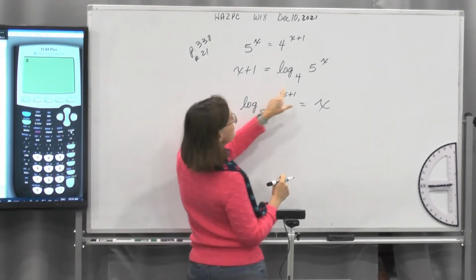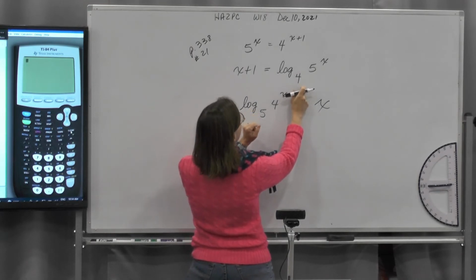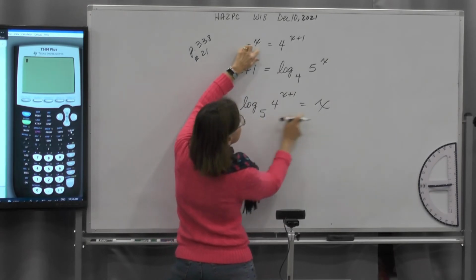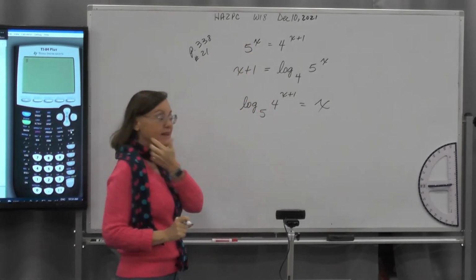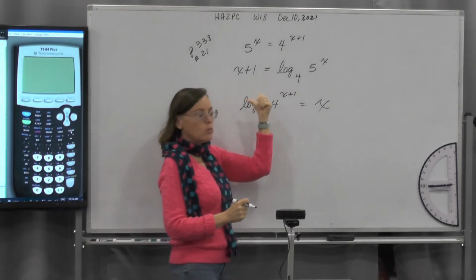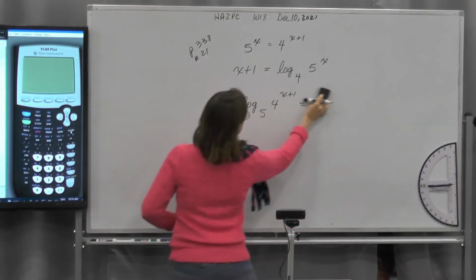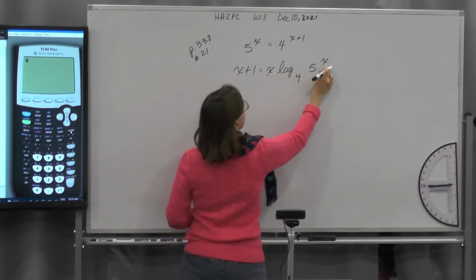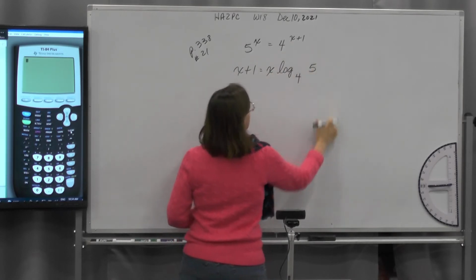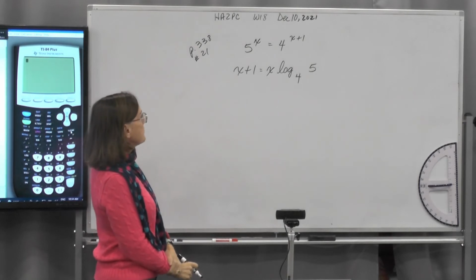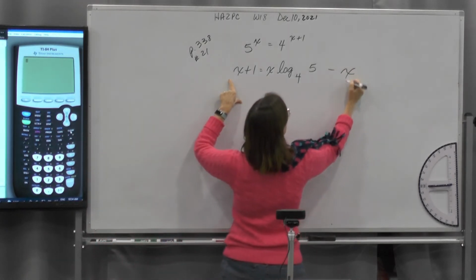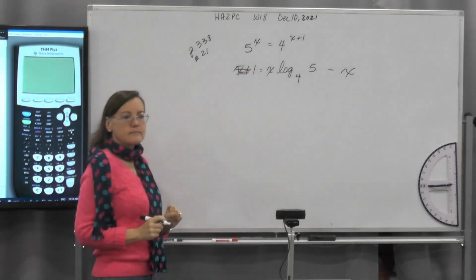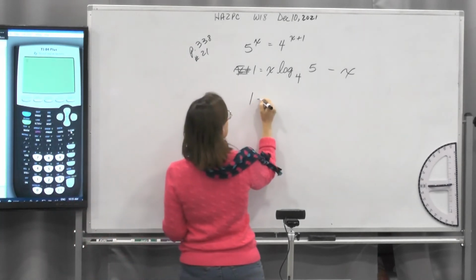There's a reason I did this one first. To me, it's easier to say 4 to the x plus 1 is equal to this. Or I could have said 5 to the x is equal to that. And as complicated as that looks, the power rule undoes that right away. But I like this one better. You have a choice. And then of course my x is going to come in front. I'm going to do that immediately. And what I can then do is subtract my x from both sides. Factor out my x.